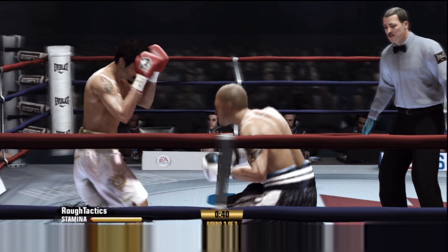Well, you could see what he wanted to do there, but unable to land that body shot. Parries that punch intended for the head. Pacquiao's able to land a good, solid left hand. Comes across with a hook up top. Manny Pacquiao's being very efficient right here. I mean, he's picking his shots. His accuracy is through the roof.